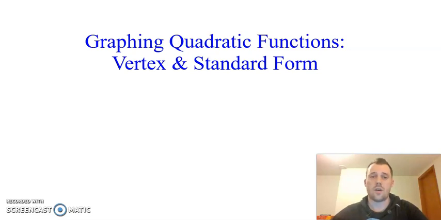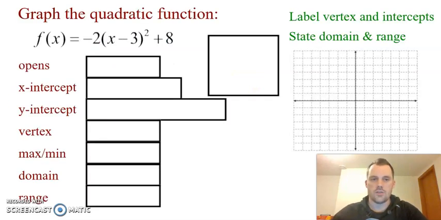In this video, we're going to talk about how we can graph quadratic functions given an equation in either vertex or standard form. Remember that vertex form could also be referred to as a standard form of a quadratic function, and the standard form we're talking about here is standard form for a polynomial. So we're going to look at one example of each and refer back to the previous videos about how we can find these key points on a graph given an equation for vertex or standard form.